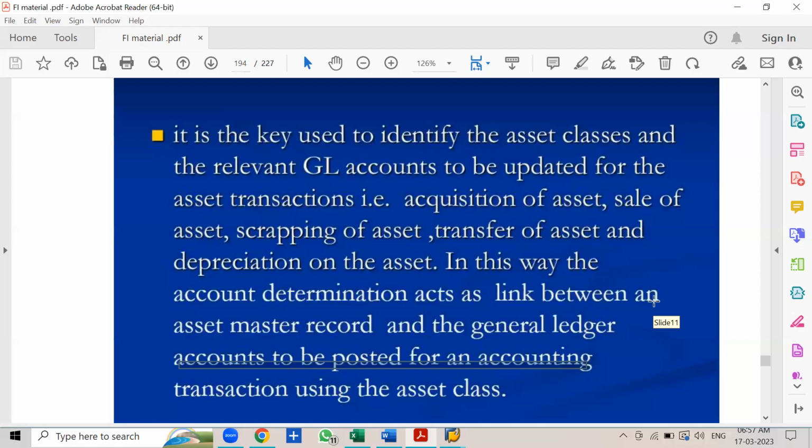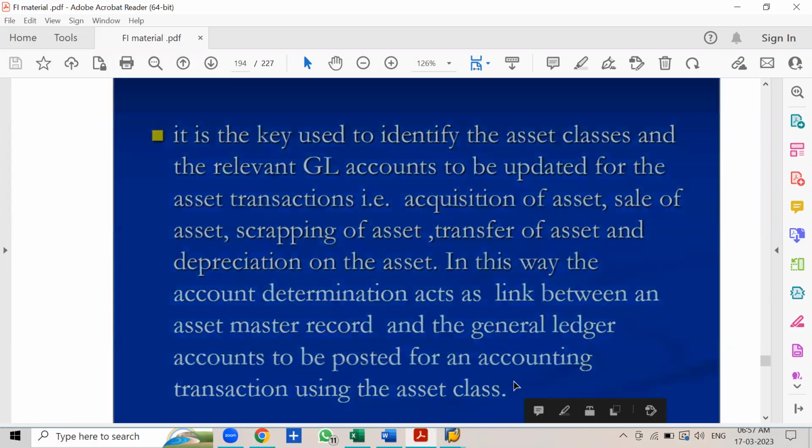For that purpose, later on, we create the GL account master records, and these GL accounts will be linked to the account determination keys, and the account determination keys will be assigned in the asset class. Try to understand to the extent you can understand at this point of time. Later on, you can clearly understand what exactly is the purpose of the account determination keys. Right now, continue this slide.